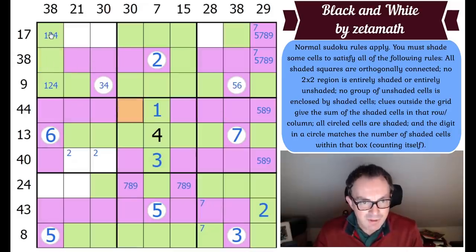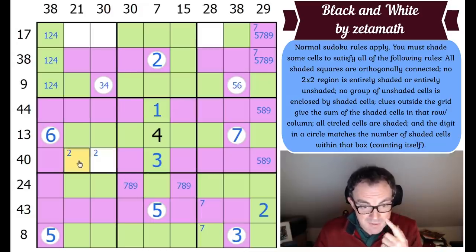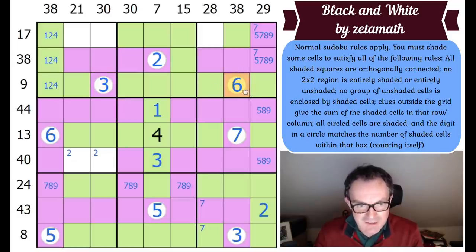And now look, these must be a 1, 2, 4 triple, because we know we're looking for three cells that add to seven. Those are the three cells. That must be now purple. Don't allow a 2x2. Oh, it's still ambiguous as to which way that one goes. This is now a 7, 8, or a 9. The 1, 2, 4, oh, this is gorgeous. The 1, 2, 4, fix that square as a 3. And once this is a 3, that must be a 6. And now we know those two are also green. That's beautiful. And this square must be purple.